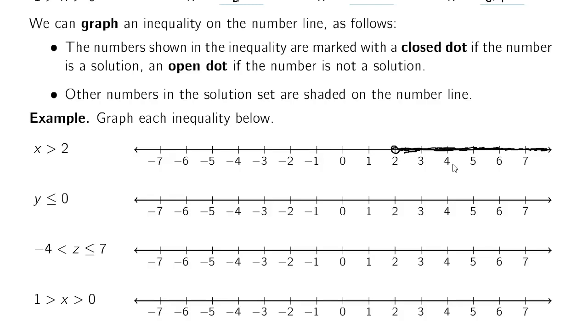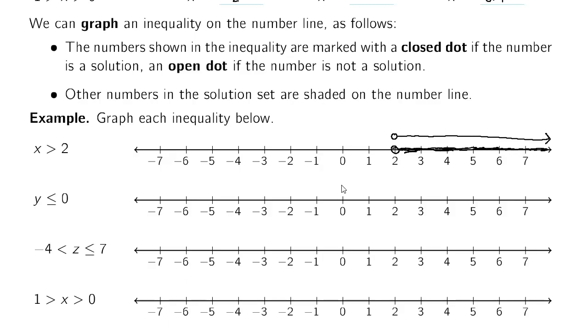Sometimes when I'm drawing this by hand, instead of graphing on top of the number line, I'll put my graph a little bit above the number line just so that I can see it better. When we're in print, we'll typically use colors to indicate our number lines, or else we'll make sure that our print is very thick. But by hand, it can be useful to just draw above the number line.